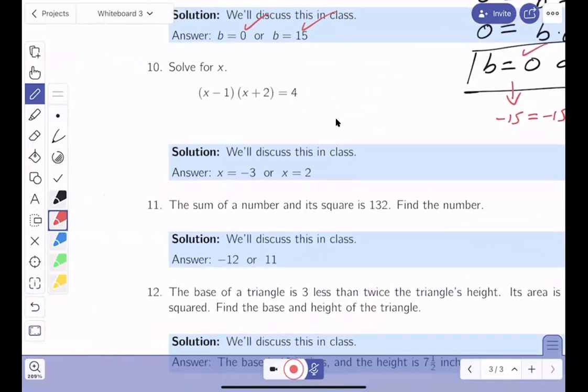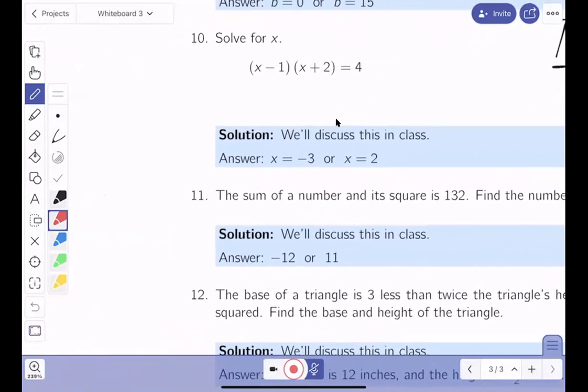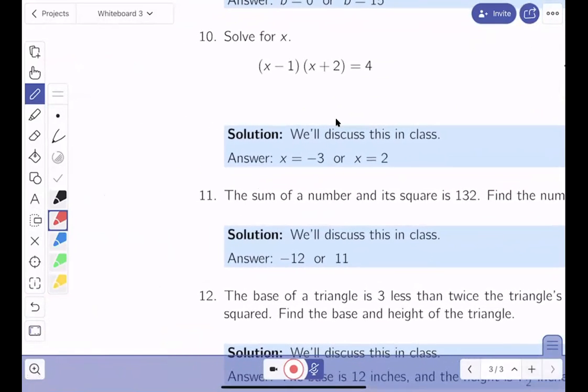It's really that simple. All right, let's look at number 10. Again, some people get tricked by this. We're not trying to trick anyone. And I really mean that. All right, look at it. What would I do first? It's not a 0, so I got to get a 0 in the problem. How am I going to do that? Well, I'll simplify. What do you get? X squared plus 2 minus 1 is plus x minus 2 equals 4. I would subtract 4 from both sides. And what would you get? You would get x squared plus x minus 6 equals 0.